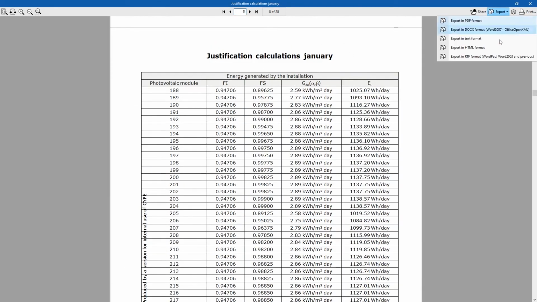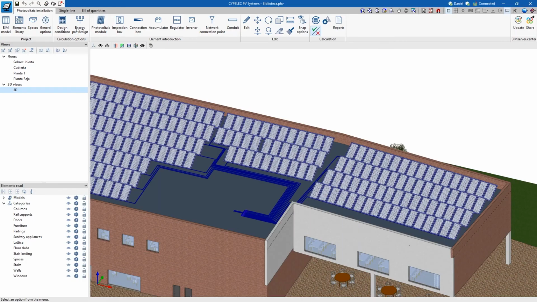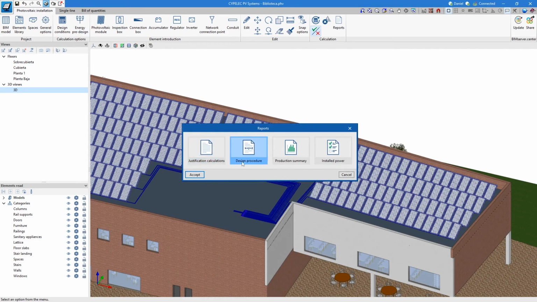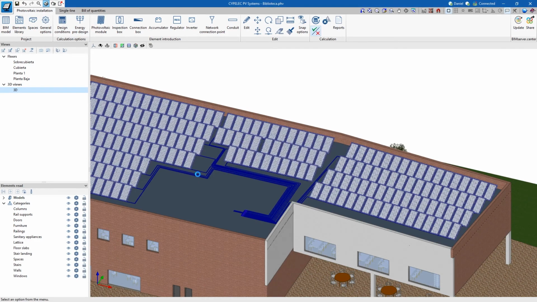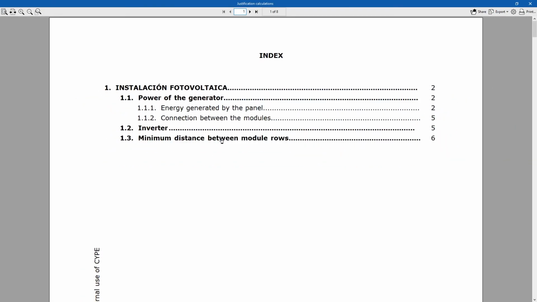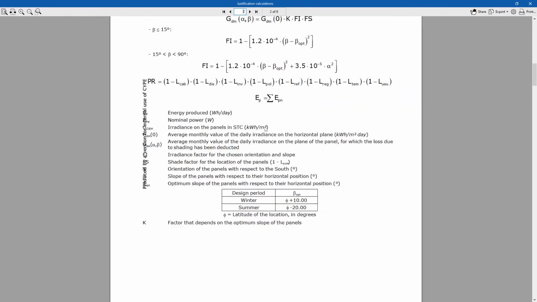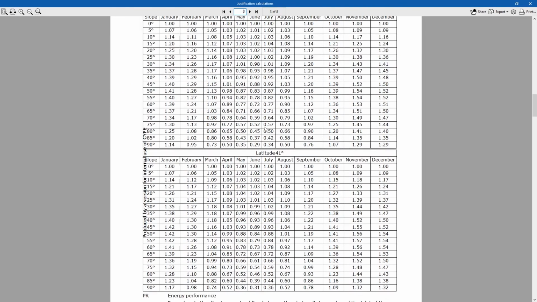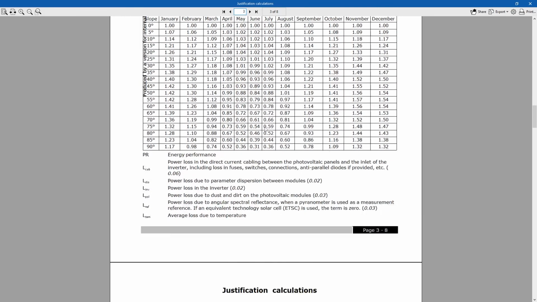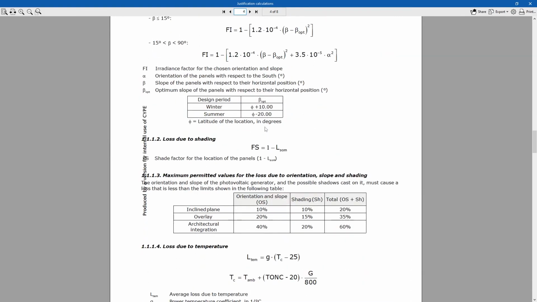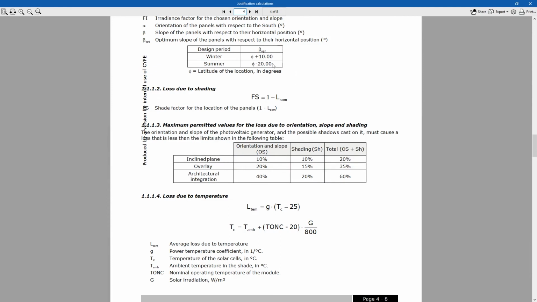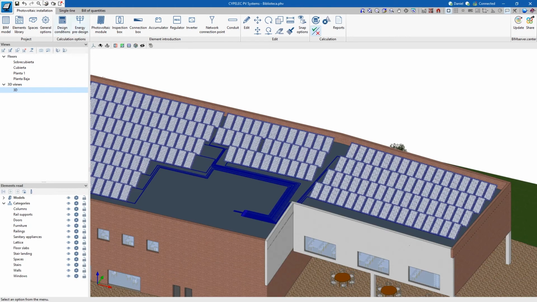So we can export these reports into any kind of format, or we can also have, for example, the design procedure of the photovoltaic panels, and it's quite similar to the justification of calculation report. But in case you want this specific report, you can get it from here in case you have any doubt of how this program carries out the analysis.